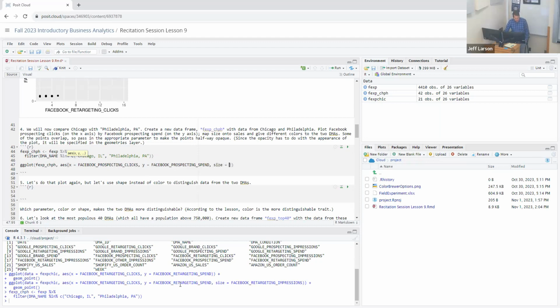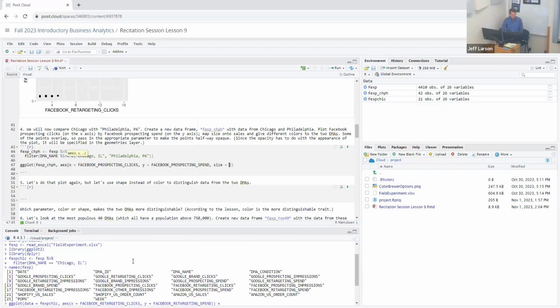Okay, let's go back to our variables here. Can anybody identify what the sales variable is here? There's 2 variables here, Amazon US sales and Shopify US sales. Any idea which one it was? So this is sales on their website. That's Shopify. So Shopify US sales. Amazon US sales is actually sales via Amazon, which is not what we're interested in right now. So we got Shopify US sales.